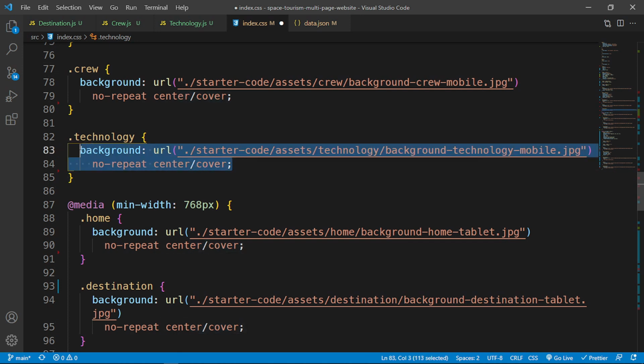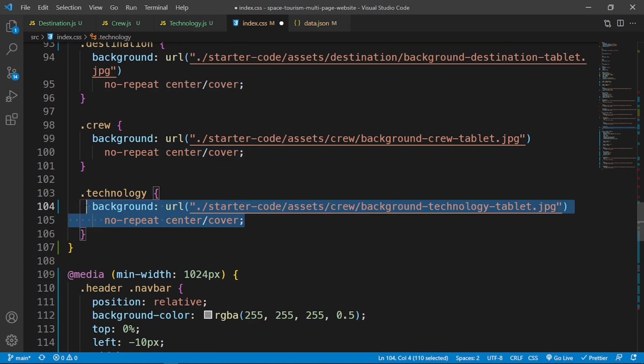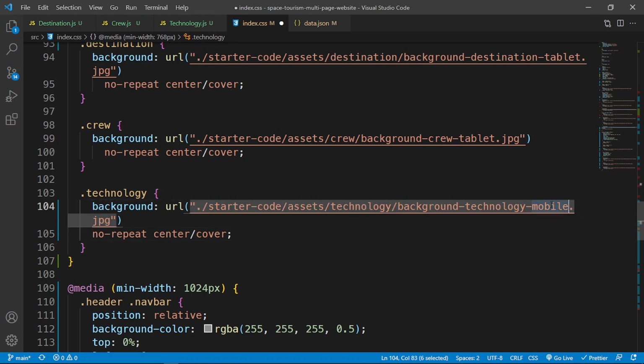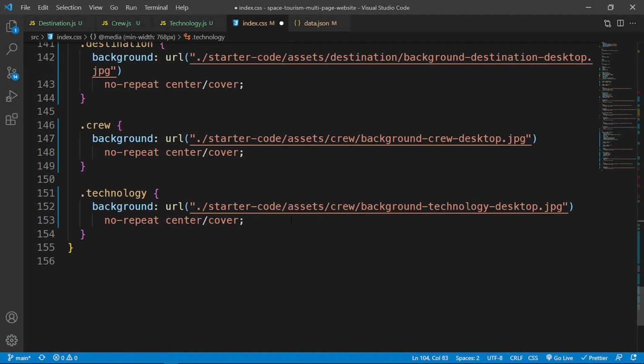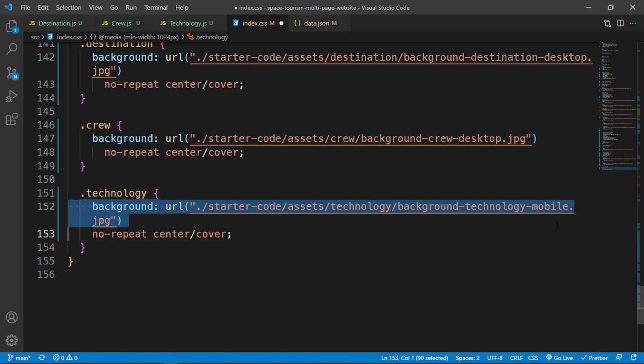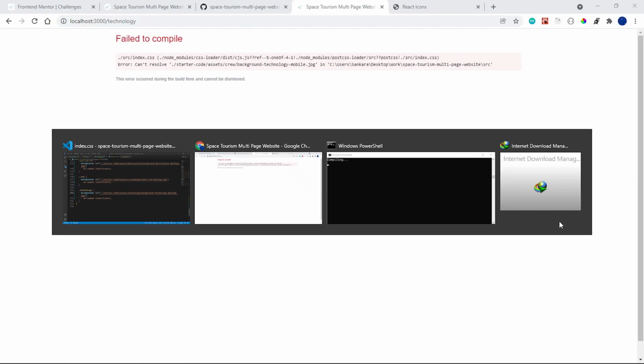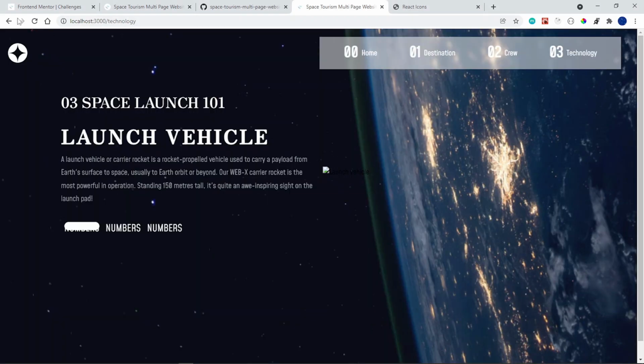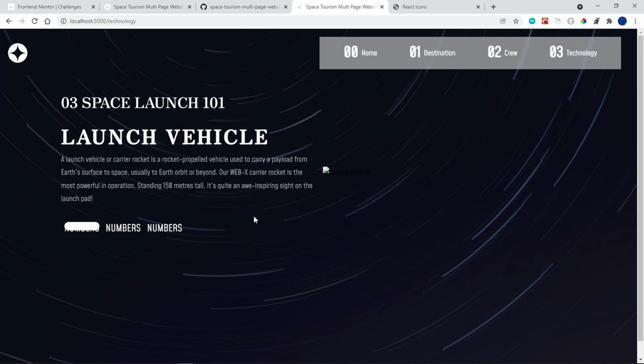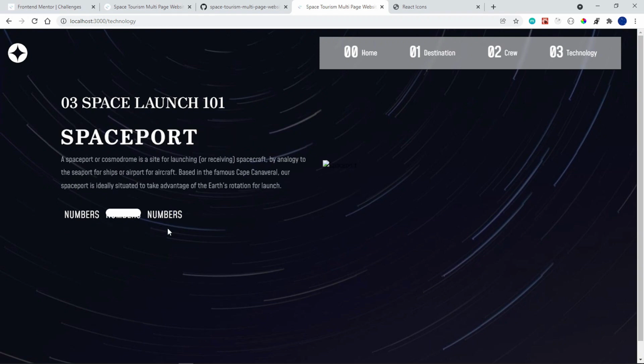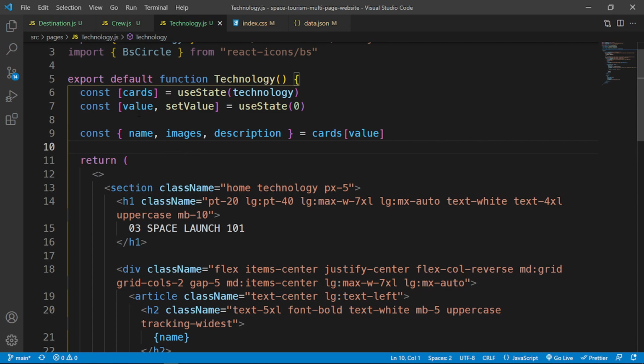So we need just to change this. We need to change this here to say, now this should say tablet. And then we need to change that as well here, so that now this should say desktop. Okay. Reload this. Make sure that it reloads. There we go. Fantastic. Okay, so this is what we have on the screen currently, and you can tell that now we can toggle through the text and whatever, and the images as well, but we can't really see the image. Let's find out why.